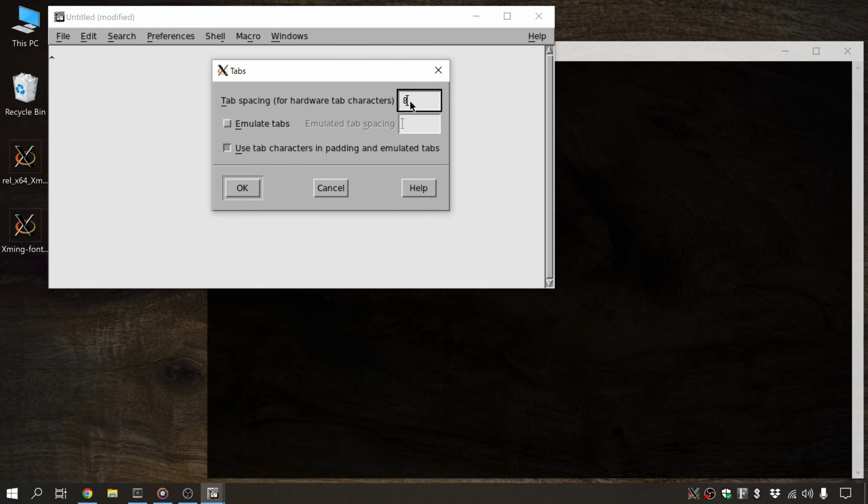By default, when you type tab, what Netit does is it gives it the same amount of spacing as 8 spaces. And that's okay. There's nothing wrong with that per se, but if you're writing code that has a lot of different nests in it where you have to indent, with 8 spaces, you can get your code pushed over really far right on your screen pretty quickly. So what I usually do is I usually do 4. And also, coincidentally, that's the same that MATLAB uses by default, so it works out nicely. That's enough that you can see that the code's indented, but not so much that your code will get pushed way far to the right and you have to scroll over.